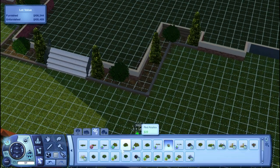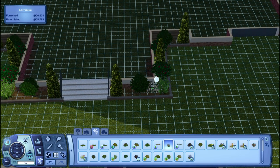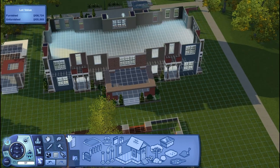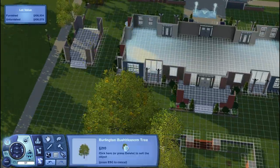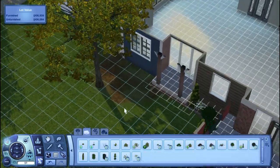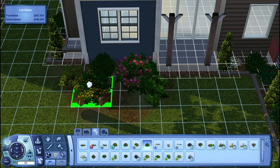Here I am just adding plants around the door. I feel like it's not modern because there are no big glass windows, but it's also not traditional — I've never seen a traditional house with a flat roof. It's not mid-century either. I just don't know, so here I am just adding more plants.